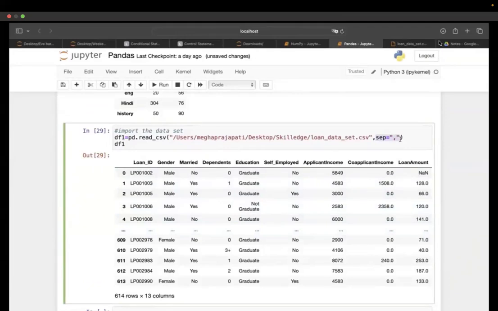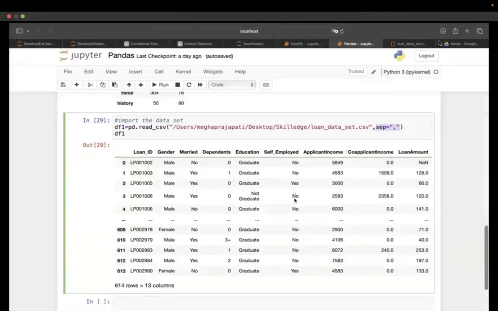Okay, so we are understanding the different ways of importing the data. There is a possibility that we have to import the data according to our requirement, right? Let's say I don't want the whole data. I want a chunk of data, let's say 50 rows and 12 columns. Such a combination we also want. So read_csv gives you this opportunity. We have different arguments inside read_csv that will help you import the data according to your requirement. Okay, do we have any questions on this? Is separator clear to you guys?